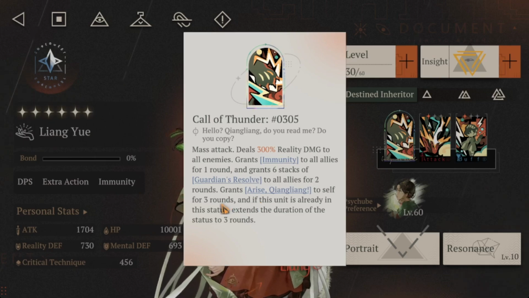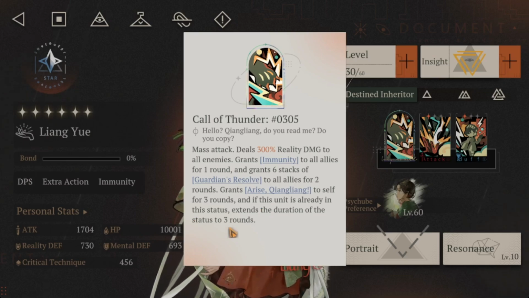This is technically 2, because the effects don't trigger until the next round. And if the unit is already in this status, it extends the duration to 3 rounds. So this is one thing that you really want to do when you're using Liang Yue. You really want to get into ultimate as much as you can, so that way you can keep the Arise Qiangliang buff going as much as you can.